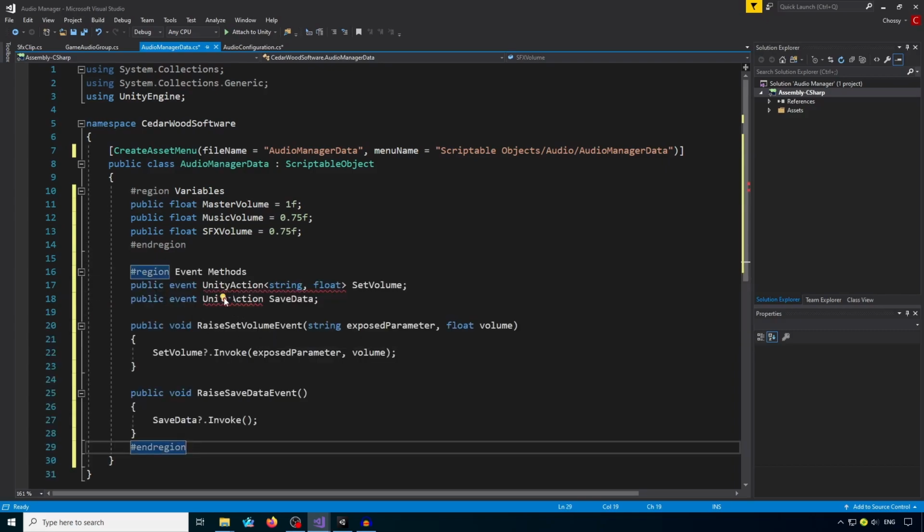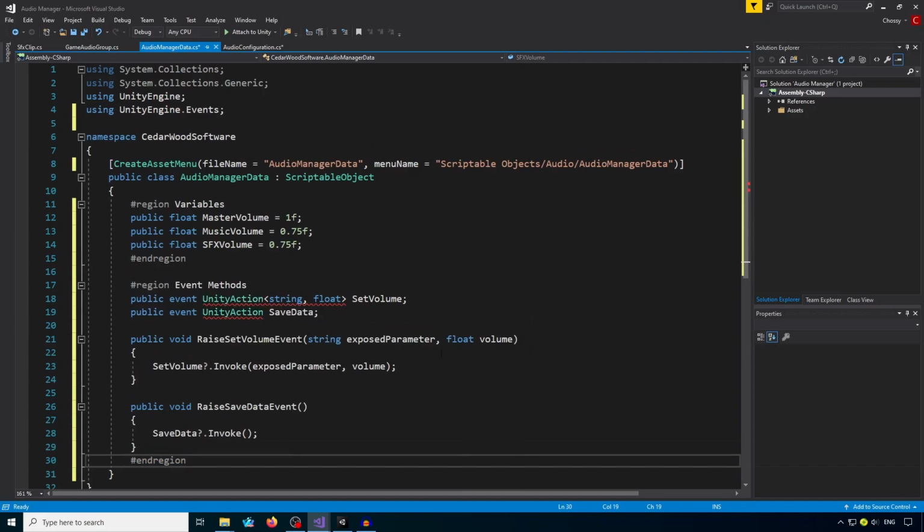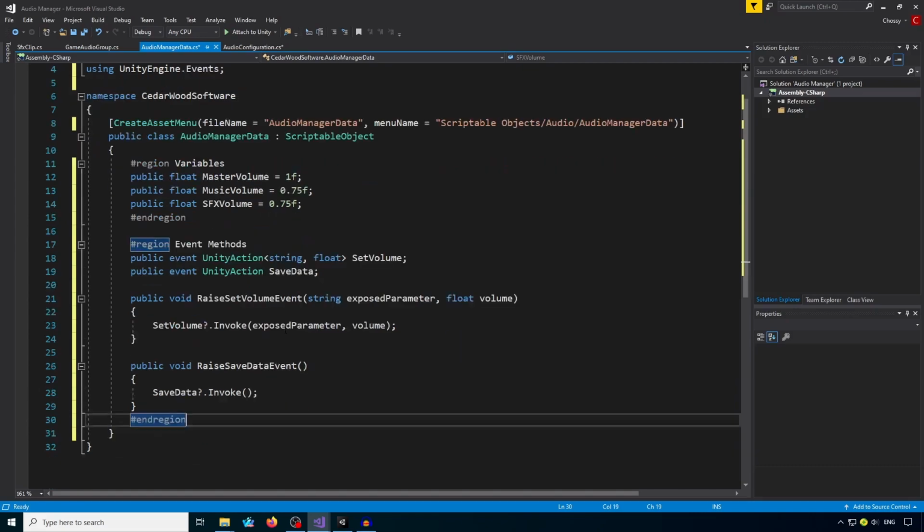Okay, let me just do this using Unity engine events. So we've got a public event Unity action that's going to take a string and a float, and that event is called set volume. We've also got another public Unity action, save data.